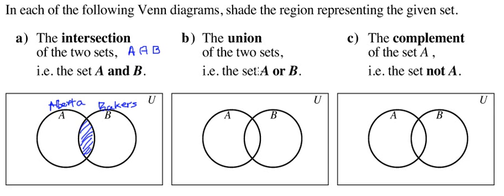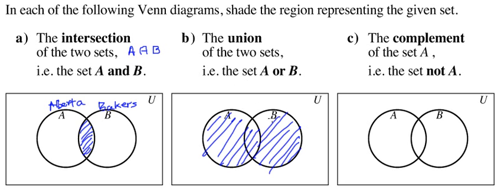The union of the two sets, meaning A or B, would be, all right, if you live in Alberta, then we're counting you. So that's all these people. And if you're a baker from anywhere, then we're counting you as well. And I could cross-hatch this area twice, but it's not really important to do so. A or B looks like this on a Venn or Euler diagram. So this is every Albertan in the world plus every baker in the world. And some people get double counted there because they're from Alberta and they're bakers. But either way, they all end up belonging to this union set.